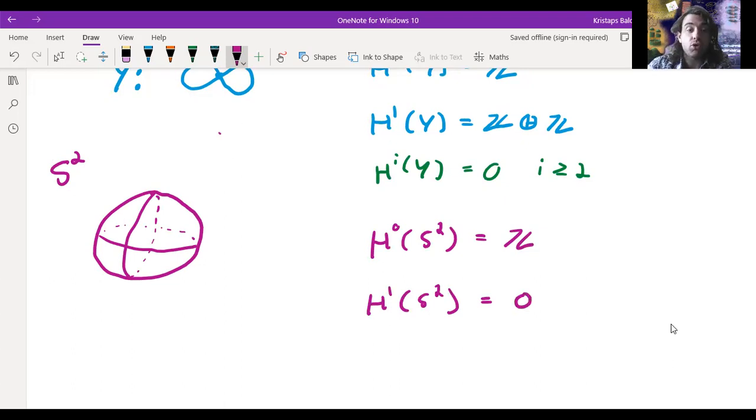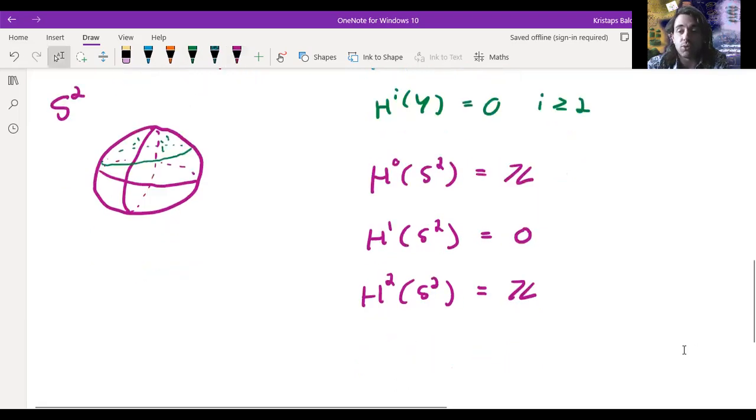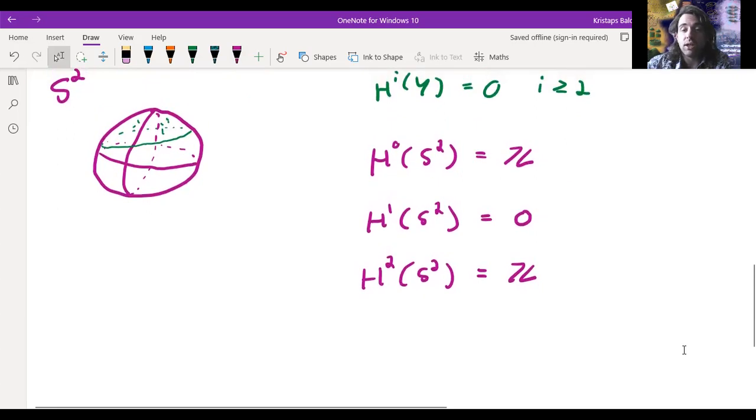H_1 of S^2. Now this is trivial, actually. There's no zero dimensional holes. And again, here it's okay to sort of lean on the intuition of this loop perspective, right? If you tried making some loop on the sphere, I mean, you could always just sort of push it up, like tighten that loop and shrink it to a point. And then it has its second homology is sort of like you enclose this space, right? There's this sort of void in that the sphere encloses. And so we have this, I mean it's a three-dimensional cavity, but we call this a two-dimensional hole. So the second homology group of the sphere is just Z.